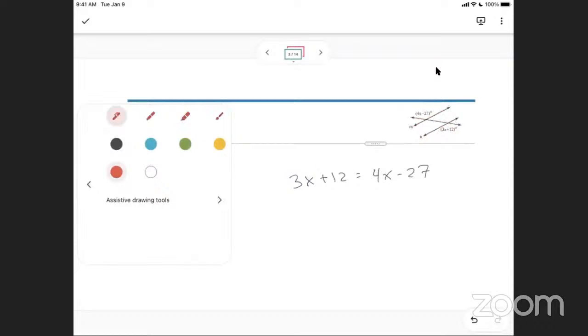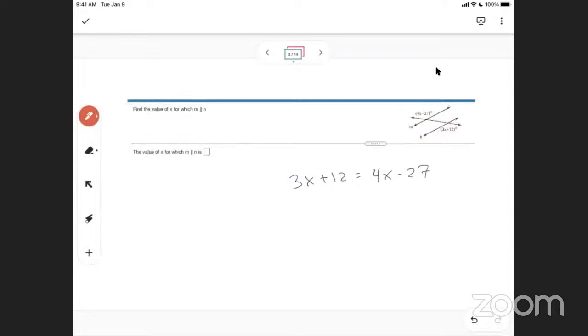So what's the first step I'm going to do here? Probably combine like terms, 3 plus 4. Well, I can't combine them until they're on the same side. So I first have to move them. Minus 12, right? To negative 27. You could, but can I make a suggestion before you just start doing that? Think about whether it would be better to move the x's to the right side or to the left side.